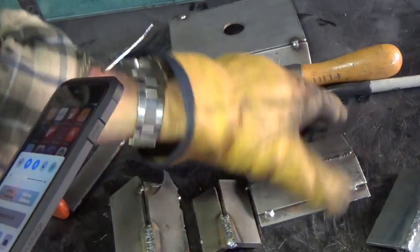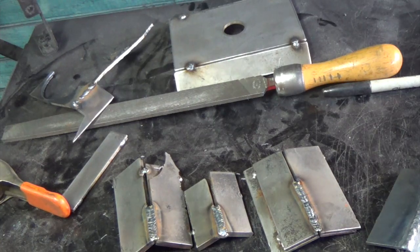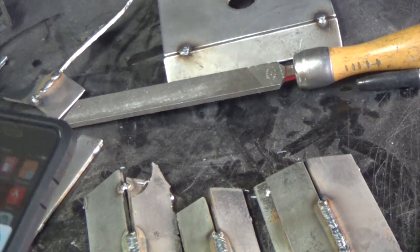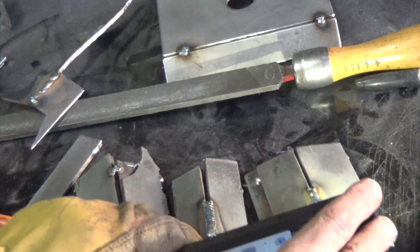You might need to adjust you there. See if I can zoom in a little bit. Yeah, there you go. Back a hair.